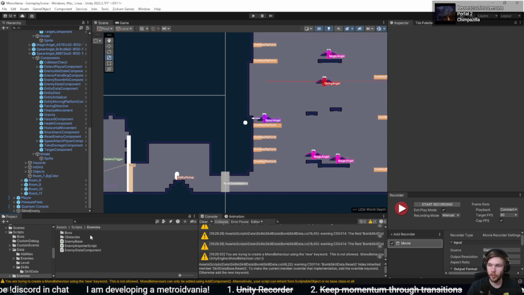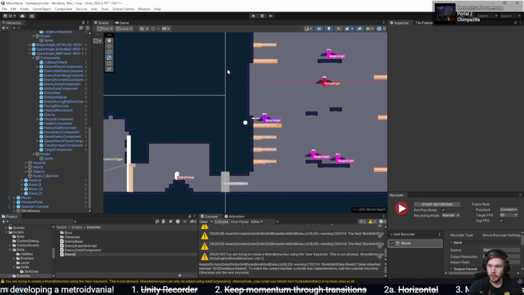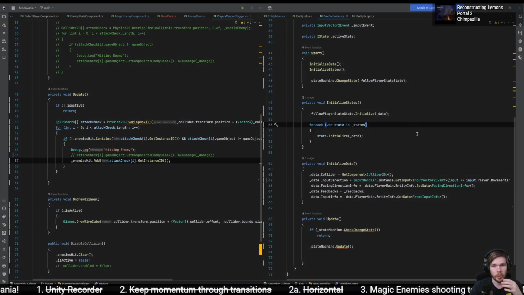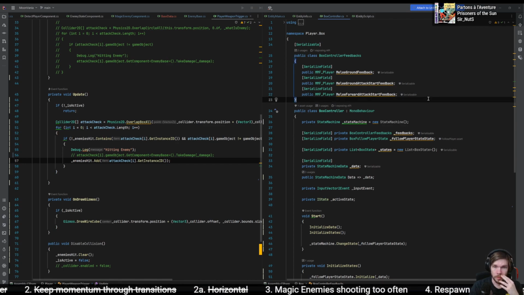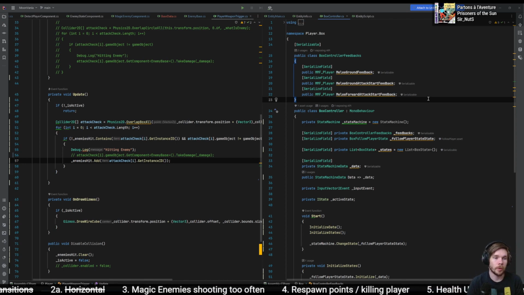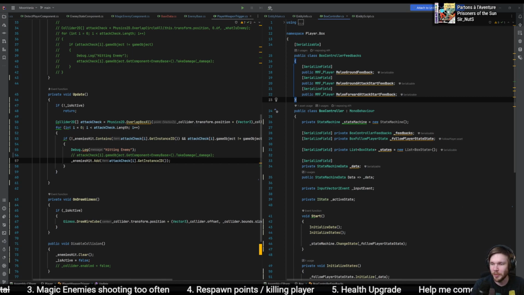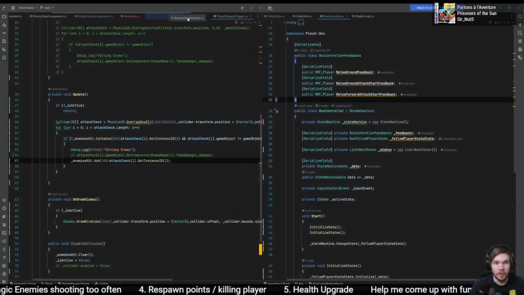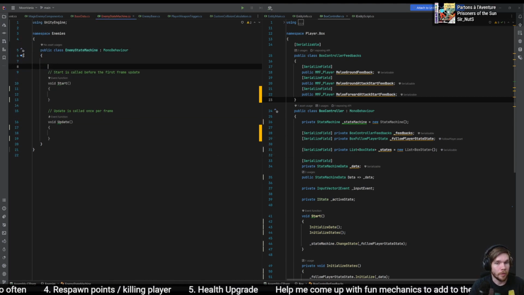I shouldn't add it through there. Or script enemies. Enemy state machine. But now it's just the same as the box controller state machine. Kind of. I think it is. But it's going to be different. It's not the same. It's the same but different. So let's kind of copy this.